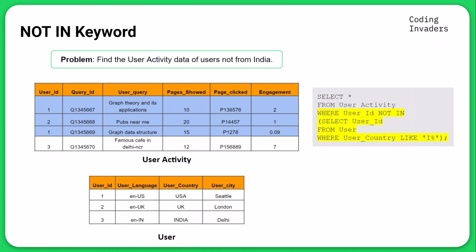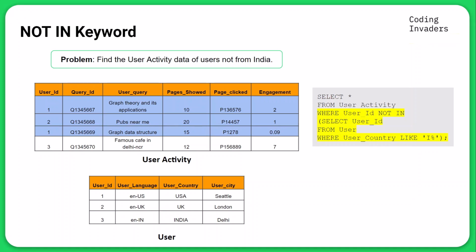Then the output of this query is taken by the starting query, or the outside query that you have. So first of all, we got the user ID based on the country from the user table, that is the user ID which is from a country starting with I. We omit this, and how we would be omitting this, that is by using not in, right? So we would be using not in.